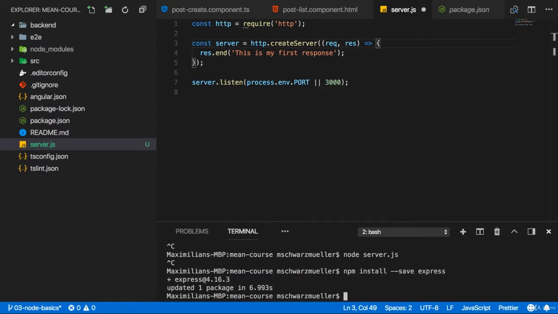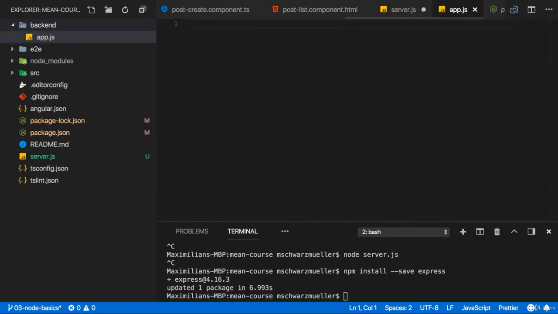Now I will add the Express app and all the files that belong to it in the backend folder. We'll start real simple by adding an app.js file. This app.js file will hold the Express app, which is still a Node.js server-side app, just taking advantage of these Express features. To take advantage, we first of all need to import Express, and you know how that works. Feel free to do it on your own. We create a new constant, name it express, for example, and then use require and then express, the name of the package. This now is not a package shipping with Node, but the package we just installed with npm.